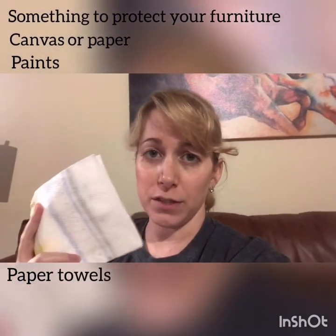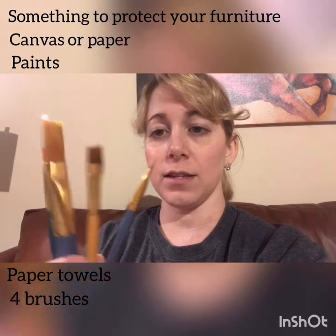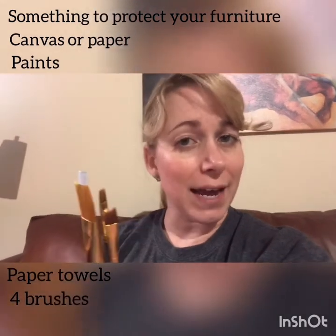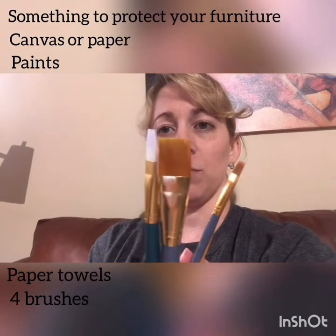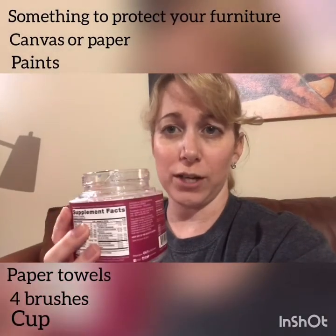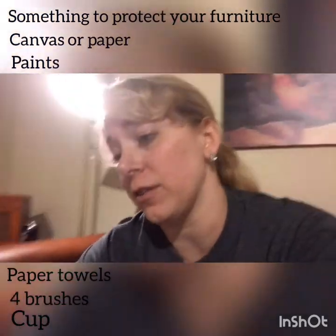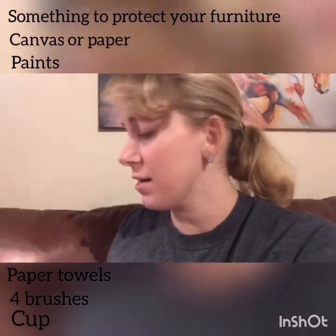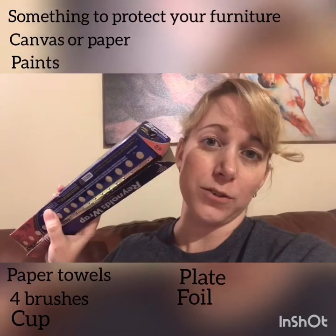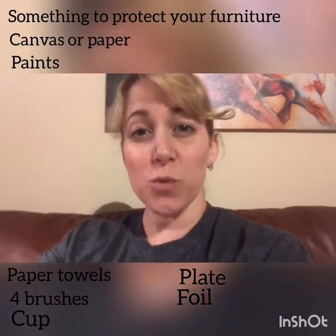Paper towels are for putting our brushes on in between steps. You will need four brushes — two large ones and two smaller ones. The reason we need four is because of the rate we will be painting at. Get four paint brushes and then a cup or an empty jar to wash our brushes. I highly recommend putting a drop or two of dish soap at the bottom of your cup — it should help the brushes clean a little bit quicker, especially if you've got acrylic paint. I use a plate wrapped in Reynolds wrap; when I'm done I scrunch it up and put it in the garbage. That is all that you will need today.